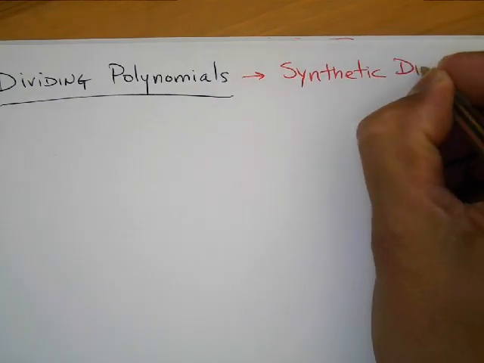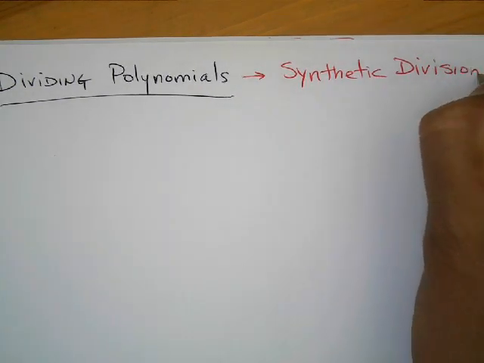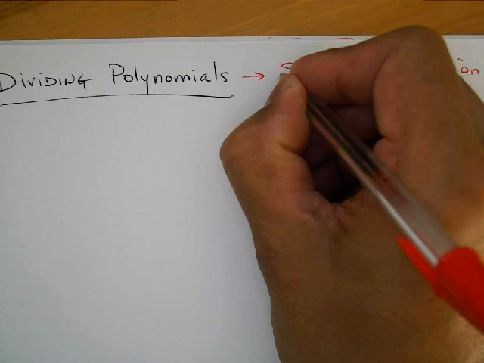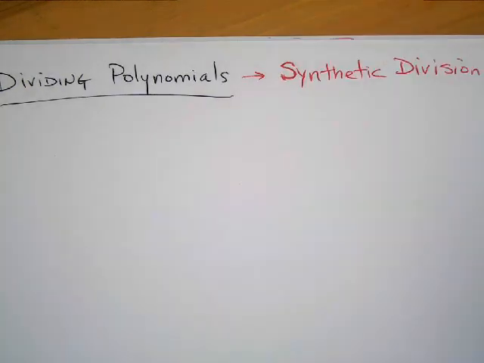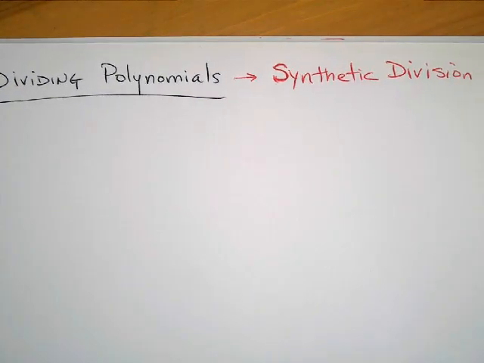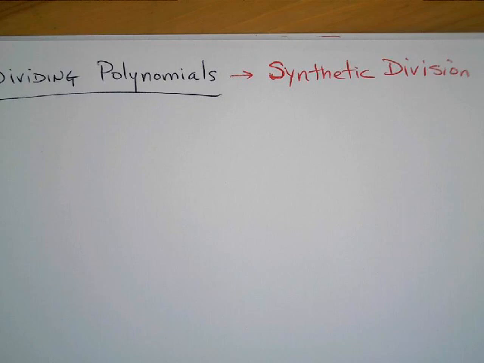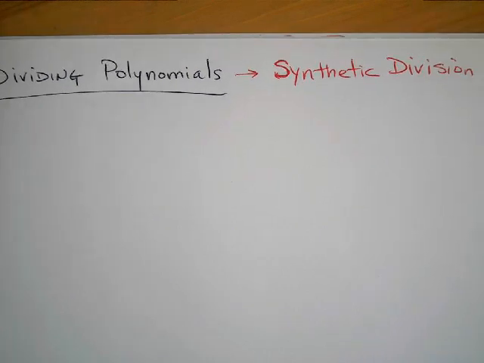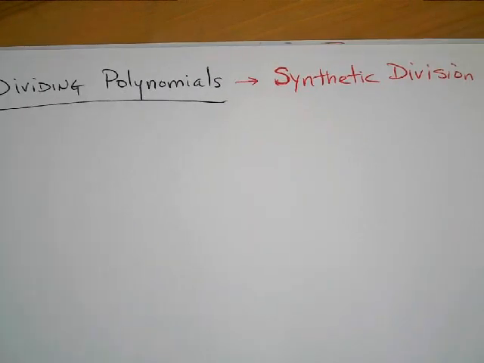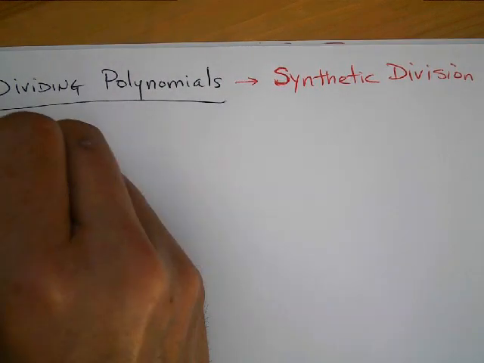And you're going to like this. It's going to be much easier than the long division, right? Long division, well, it's called long division for a reason. It takes too long. It's a lot of steps, right? Synthetic division is going to be very, very easy. All right. So I'm going to go ahead and do this problem here. I'm going to do this one the long way, real quick.